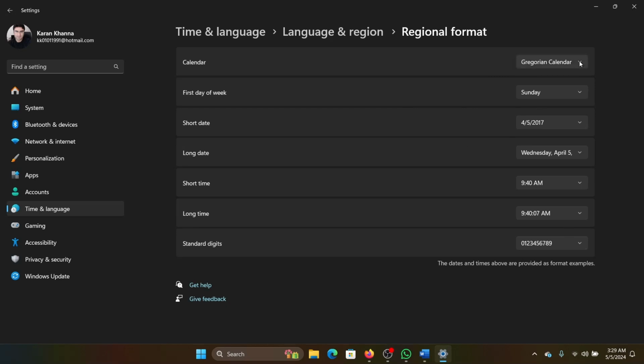Each and every one of them is very important because the default is Gregorian calendar and we usually cannot change it. Now I'll tell you what the Gregorian calendar is. The one which starts with AD, which is the most popular one, and the first day of the week is considered Sunday, but you can change it from here.